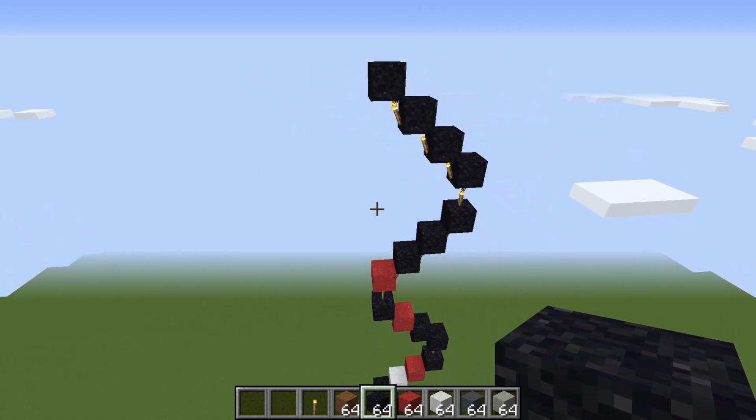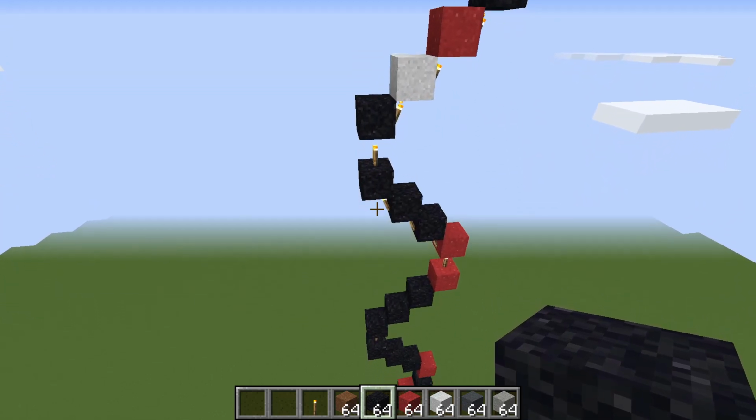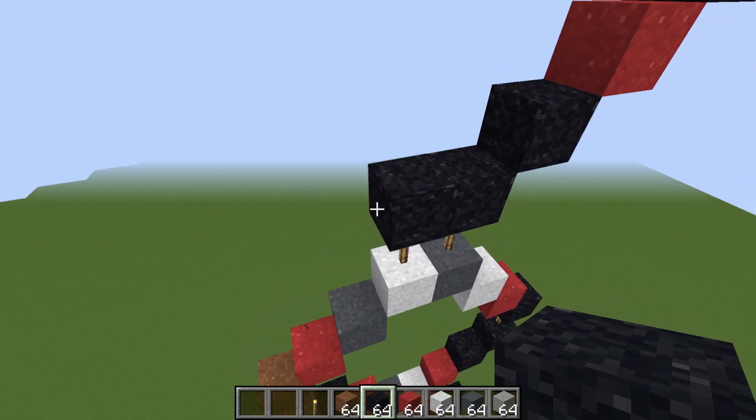Okay, so that should be the top. Let's go ahead and count it. It should be 8. 1, 2, 3, 4, 5, 6, 7, and 8. Perfect. All right, let's go ahead and finish up the other side of his head.